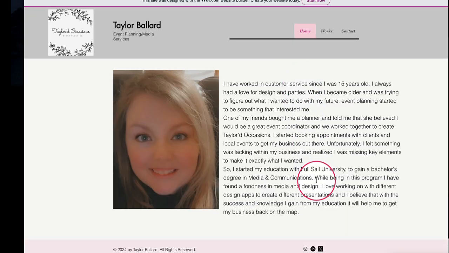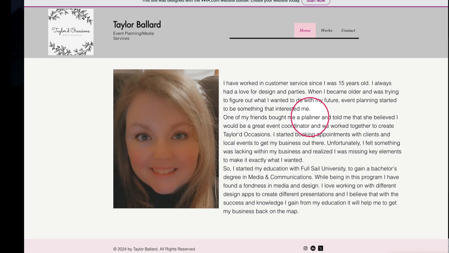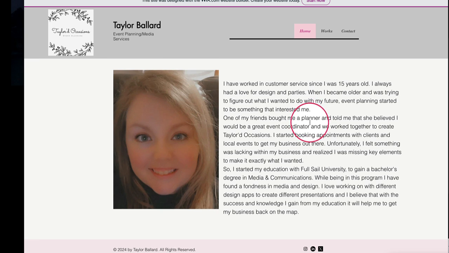It's super easy to read. I do like that. It might be a little big, but I don't know, for mobile, but always love easy to read. A little bit more space here between the image column and the text column. And this is a really clear profile message. But at the end, here I see I would love working on with, so I think we take the on out.